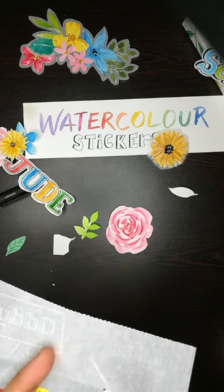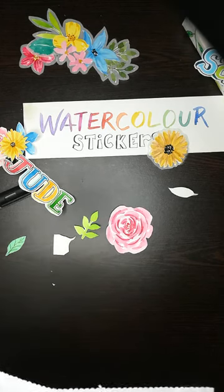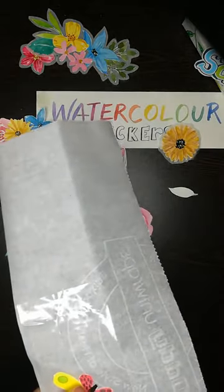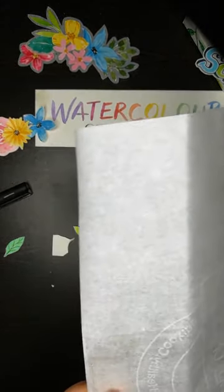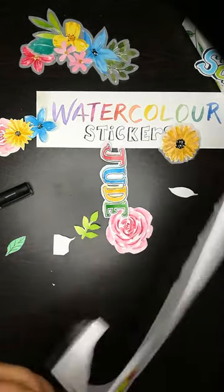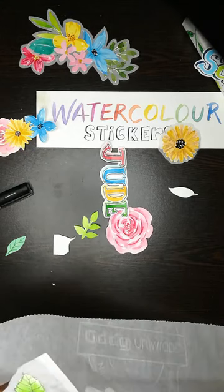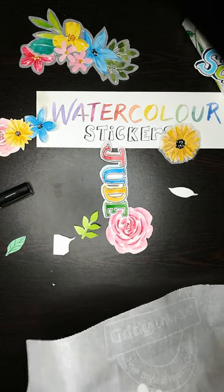The reason I say nice thick border is because this is the part that's going to actually stick on the surface that you're going to put your sticker on. So leave a sufficient border, because all of this is transparent and it doesn't matter. You're not going to see any white paper sticking out, right? So this is the way I'm cutting it. You can choose to do it smaller, of course, if you want, but I prefer a slightly bigger one.